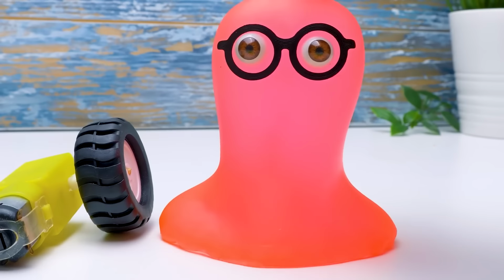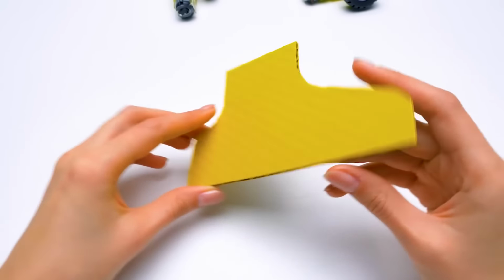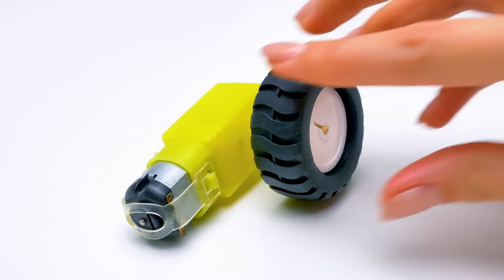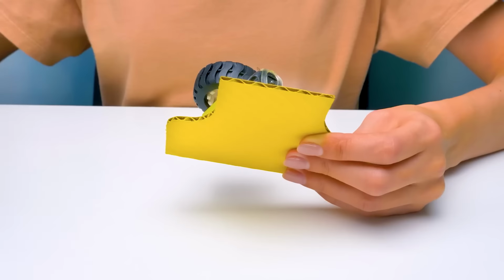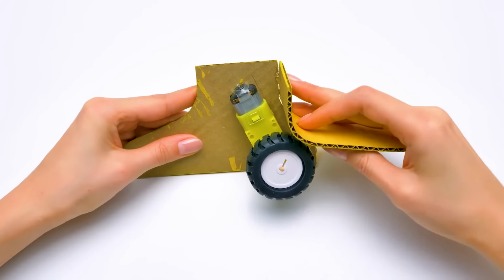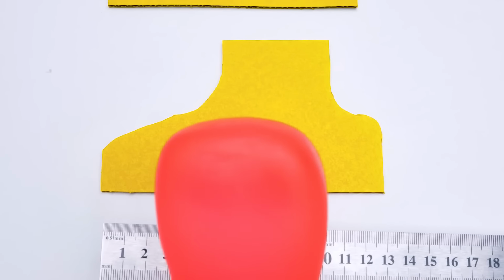Sue, let's upgrade me. I'll move even faster with wheels. Do you want to be completely elusive, Sammy? I think you're already very speedy. Isn't that enough? And this motor goes right here. Let's add some glue here. Guys, be careful, it's hot. We'll attach the flexible part to this side. There you go. Whoa, check out these legs. I could defo fit inside.